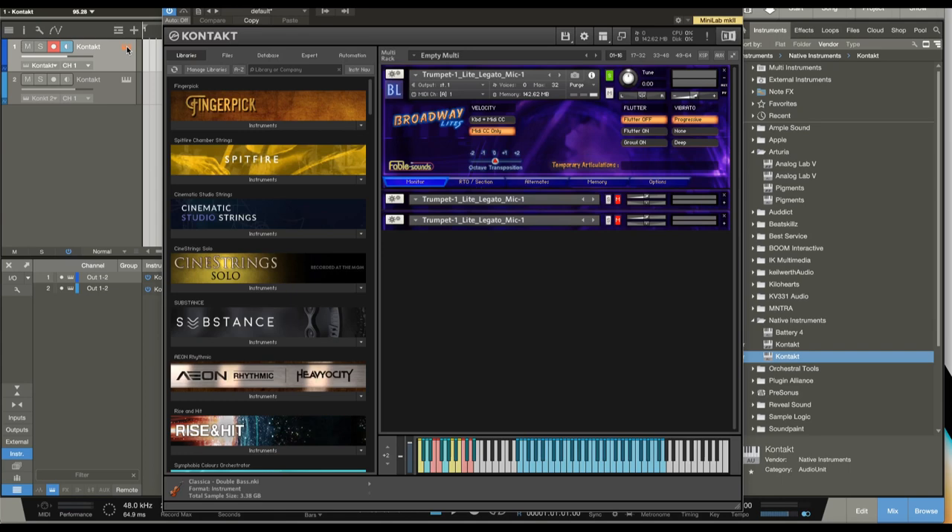You can hear just that hit, the emphasis, the accent on that short note — it makes it really pop. It's much better than playing the legato or playing a long note and then going into a short note, because you can hear the transition, you hear that short hit. It's really great.